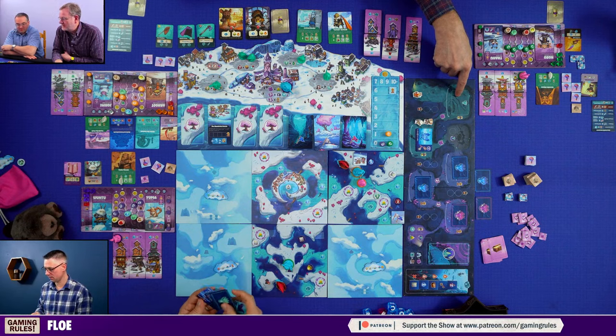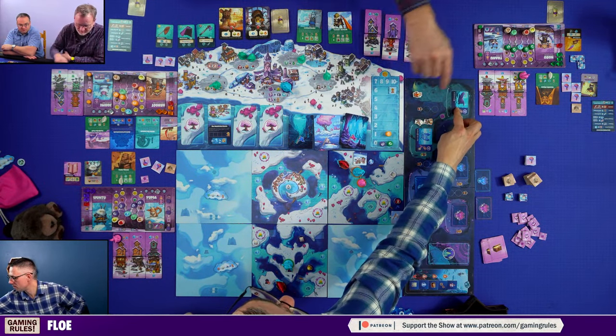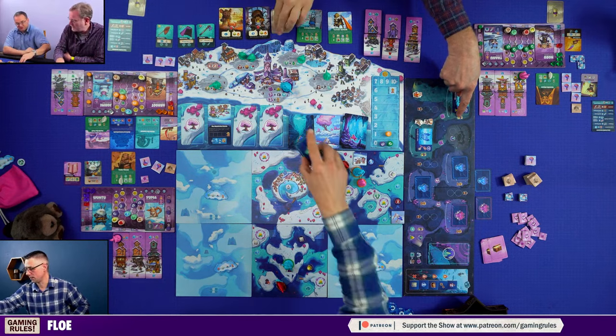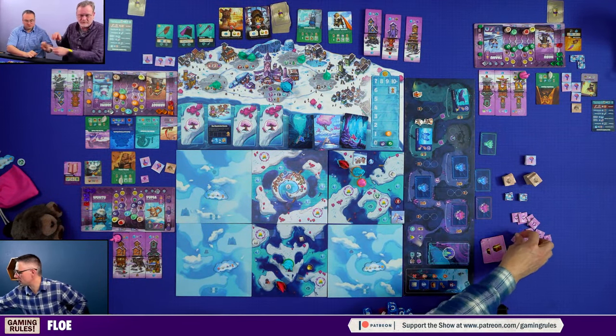Go on, let's do that. Cave encounter. Yes, cave encounter. Or a level up. Mind you, a level up would get me up to... I'm going to have the level up. Okay. I'm going to go up to five dice. So I also get one of these. So draw two, choose one. Draw two, choose one, and then I get a crystal. And you get a crystal.